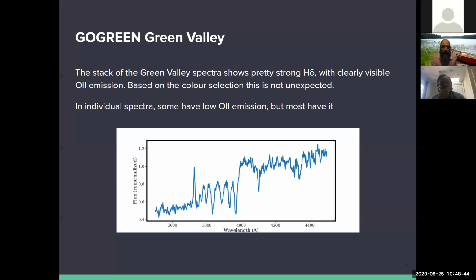If you look in, like, LEGA-C or VIPERS, for example, it's pretty common to have [OII] emission in these quenching things, but yeah, it does seem to become weaker at lower redshifts in SDSS. Can I just give a suggestion, then I'll shut up? Why don't you stack the Green Valley galaxies, divide those with [OII] and those without [OII], and stack them separately? Yeah, could do that.